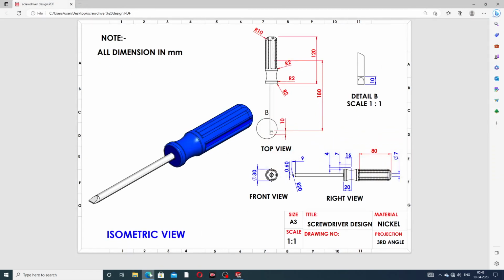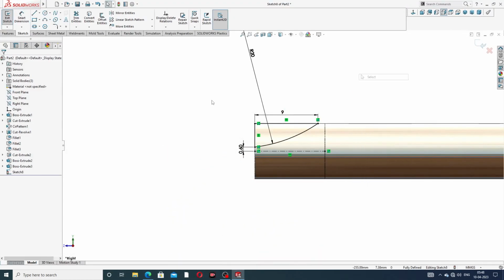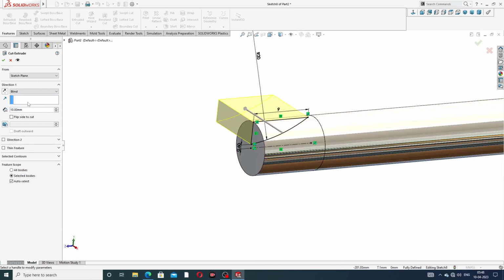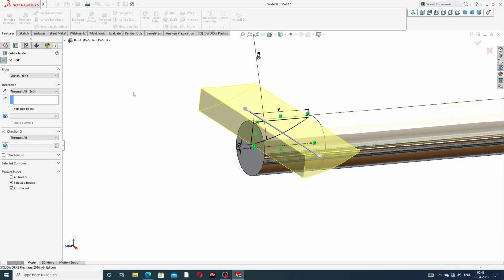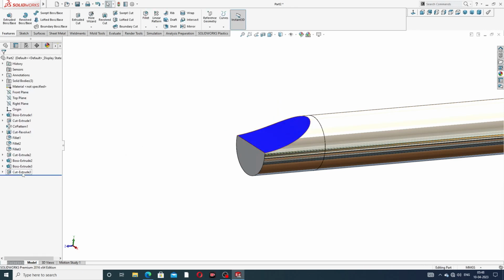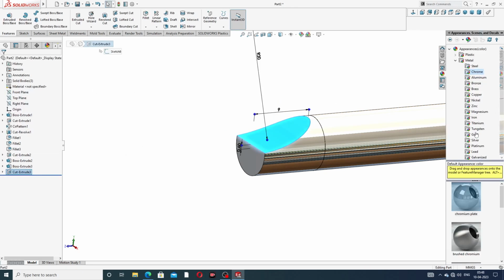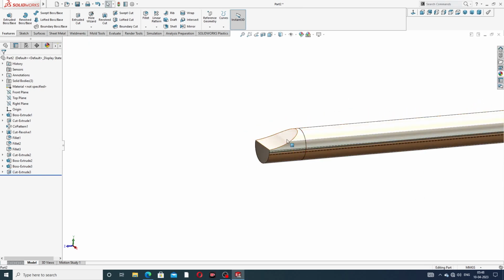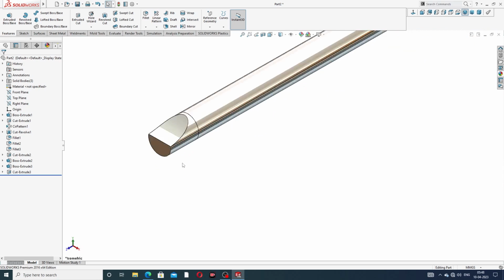Okay, for the cutout use extrude cut. In extrude cut select through all both sides and click OK. And the same on this below side, and use a plane: here use the top plane, front plane and right plane.